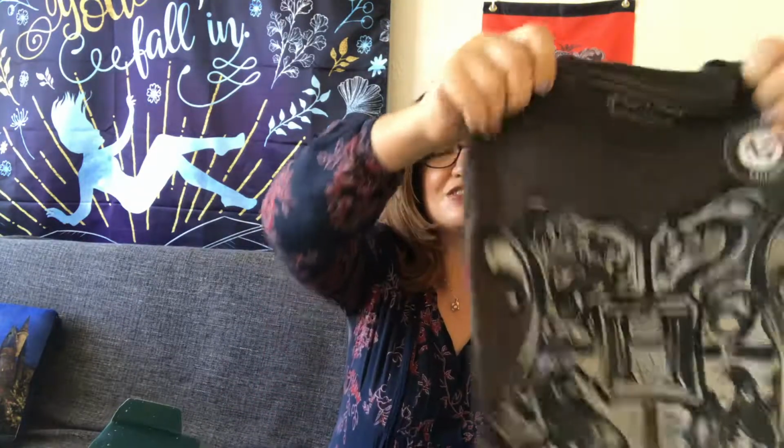What do we see? Is that a t-shirt? And it looks like these boxes are cool too. They have an image and you can turn them inside out. It's usually a little backdrop or whatever, so that looks like Hogwarts Castle. And okay, yeah, this is a t-shirt. This is a Hogwarts School of Witchcraft and Wizardry t-shirt.